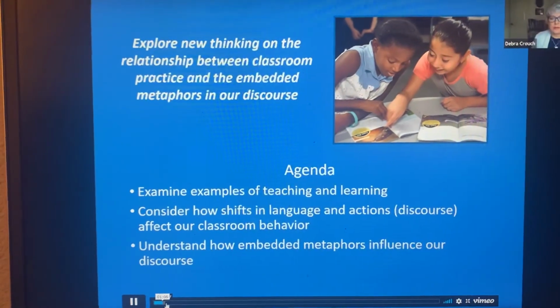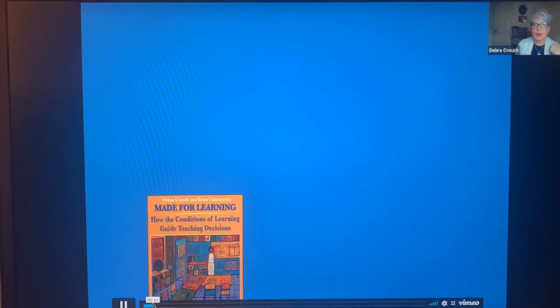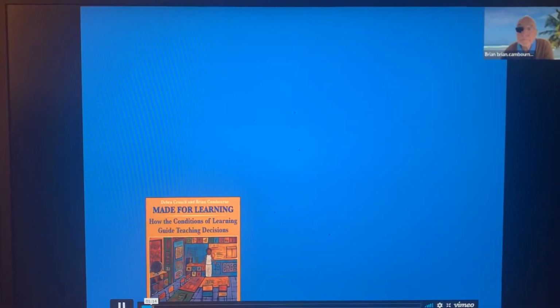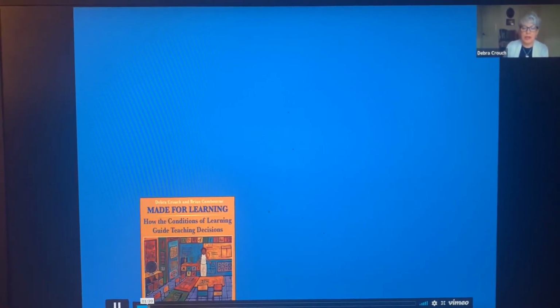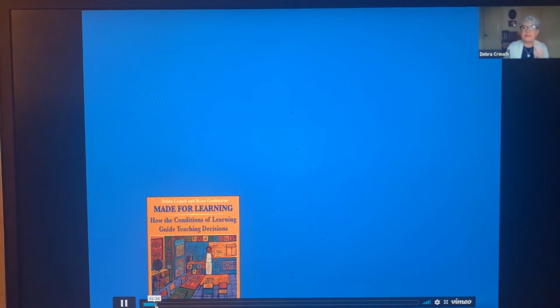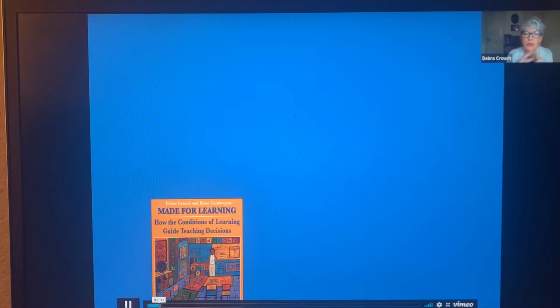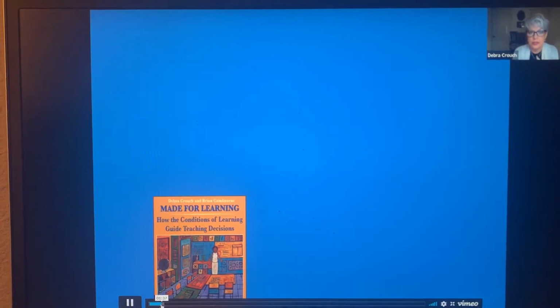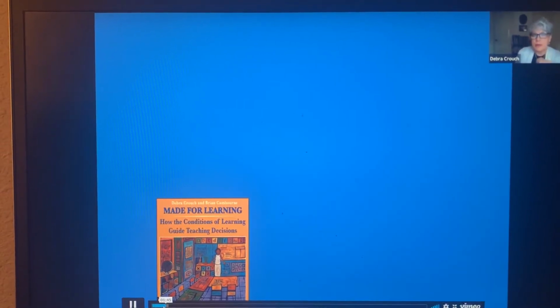So in our book, Made for Learning, we are going to explore the alignment between our theory of learning, which is really our beliefs about how learning occurs, and the instructional decisions that we make in practice. In our book, we show lots of examples, but we also discuss what we call mismatches, which are times when our theory and our practice don't align. And so, we know that if we're ever to make changes to our practice that are going to support students' learning, we really must be aware of the alignment between our theory and our practice. So let us show you some examples of what we mean.